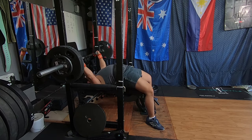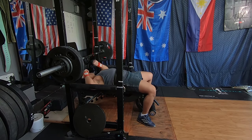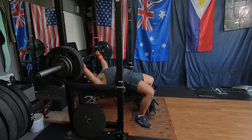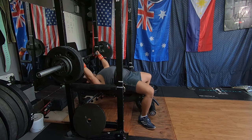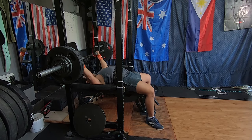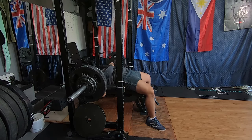I like to set up with my ring finger on the lifting mark for the rings. Personally I get a little bit of an arch, but I won't bring my feet all the way back — I have them at a slightly greater than 90 degree angle. This allows me to use my legs to drive my traps into the pad, which is what I'm focusing on with leg drive. If my feet are curled underneath me too much, my body can't connect the leg drive with the bench press, whereas when they're further out, I can drive up and imagine pushing my head off the bench pad.